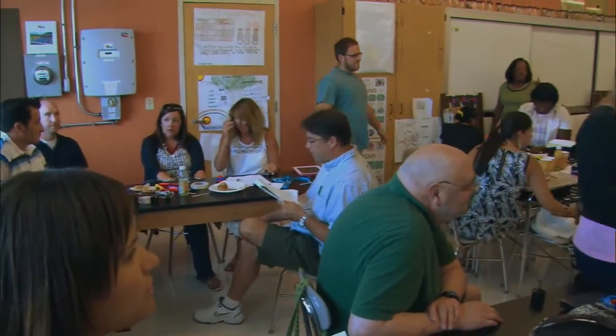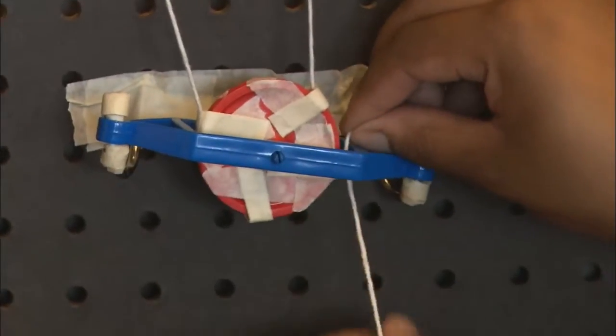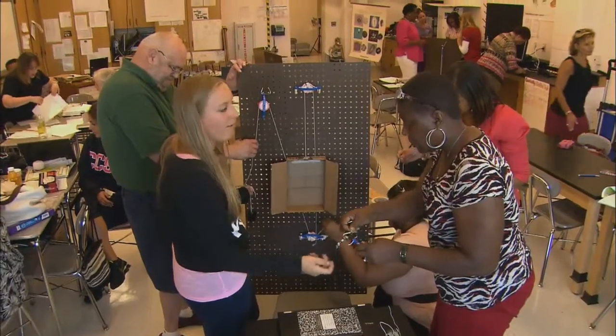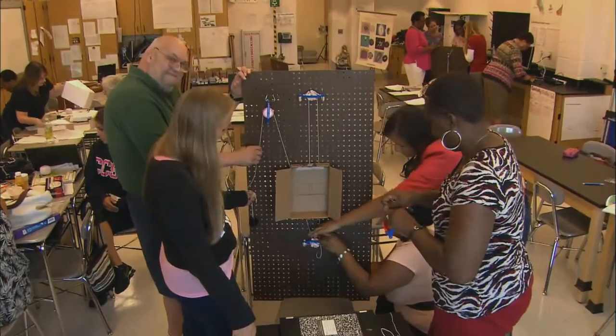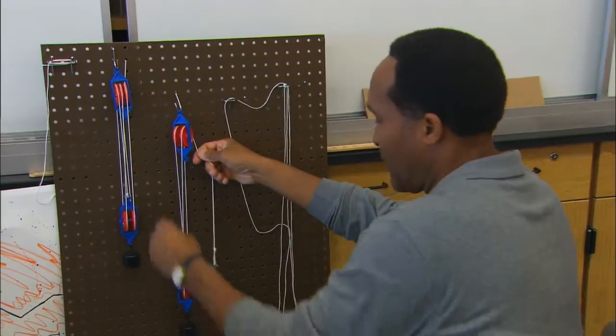Science Center staff also train teachers in technology and engineering to help them go beyond the textbook. The concept behind this is basically a unit that we created for all Hartford Public School middle school teachers. This one in particular is elevators, so we focus a lot on forces, energy, and simple machines. Is it moving? Okay, well, let's fix the pulley. That should be zero.